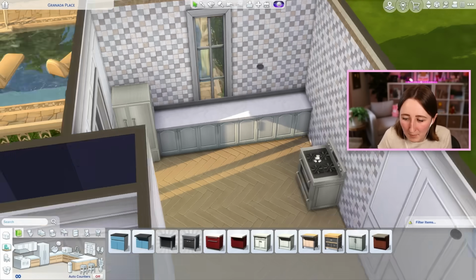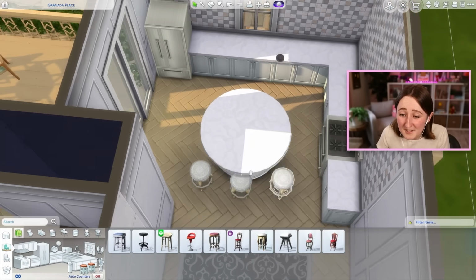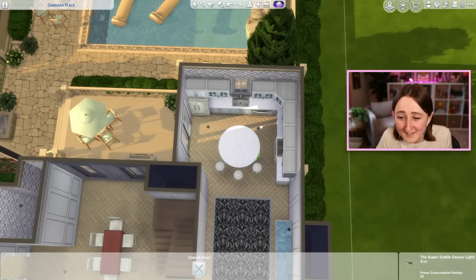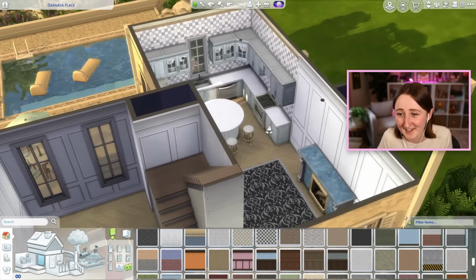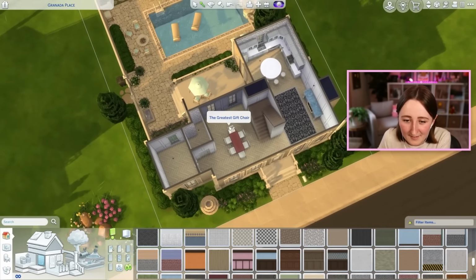We could probably use these cabinets and maybe I could get a circle island, which is still cool. I mean, look at that. This is a way nicer kitchen than I expected to be able to have. I'm really pleasantly surprised with that. I'm gonna come back to the other color schemes.